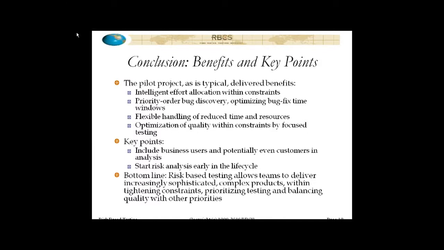They had a resource get pulled off the test team, which before would have been a real problem, but they had some flexible handling options for that, and that allowed them to triage their tests and be effective and flexible in dealing with that resource constraint. And overall optimization of quality within the constraints due to the focused testing and an ability to talk about quality and quality risk with the key stakeholders, make an informed release decision.